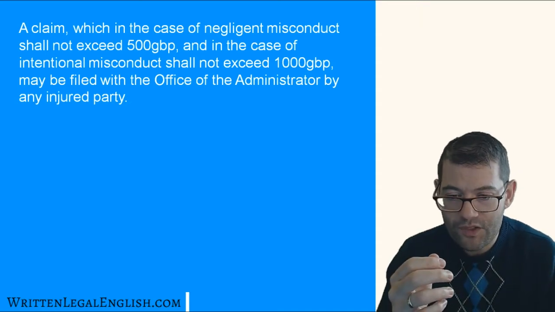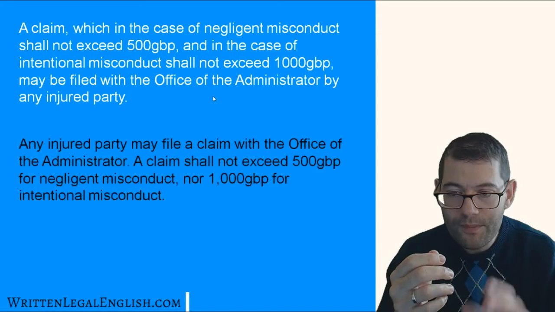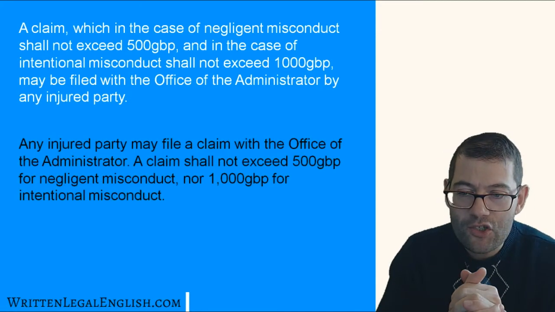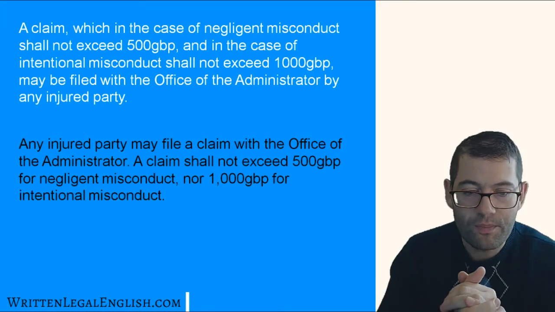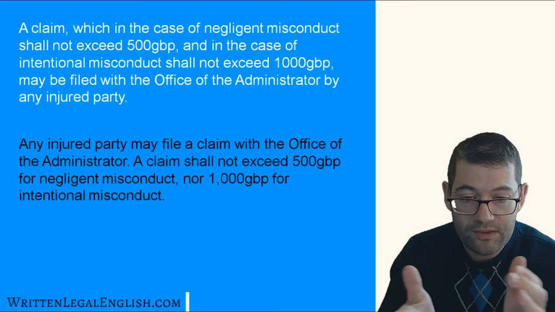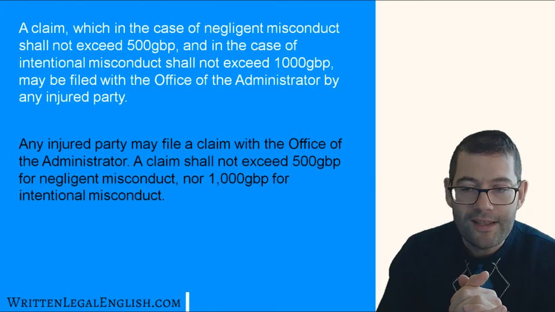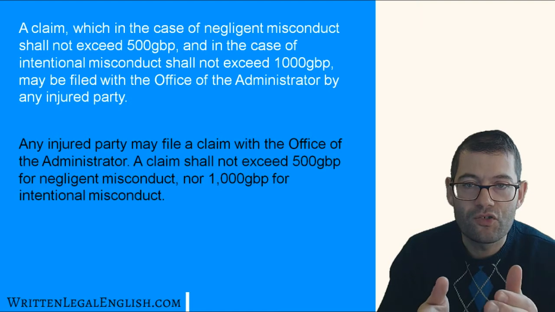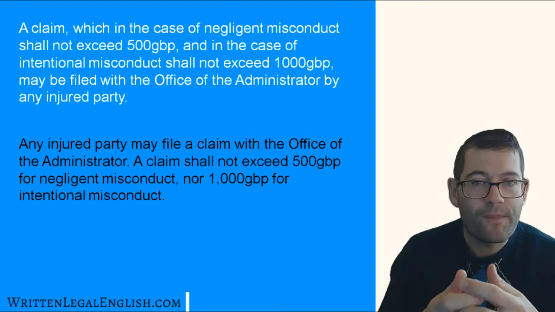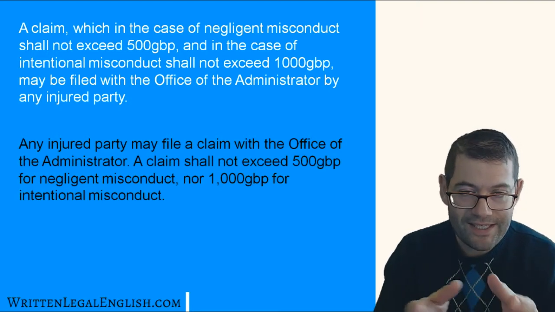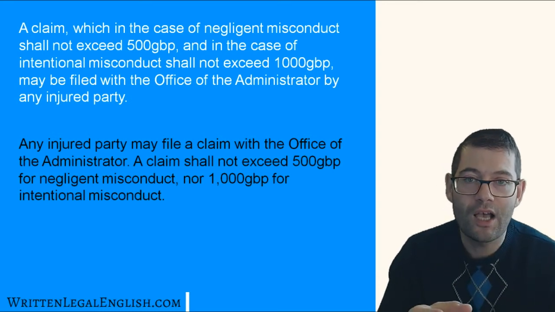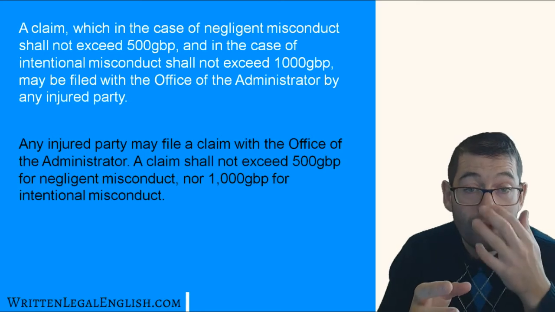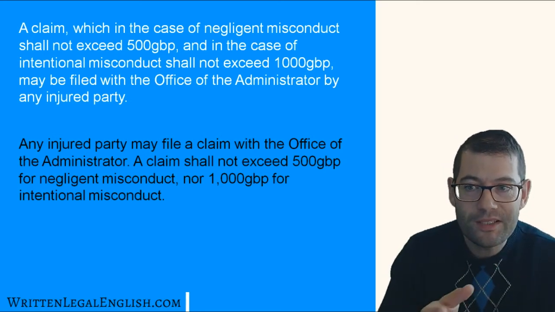The answer, you've seen it already because I've shown you already, is this: an injured party may file a claim with the office of the administrator. The next sentence says, a claim shall not exceed £500 for negligent misconduct nor £1,000 for intentional misconduct. This seems rather obvious, this sentence structure, but experience tells me that not everyone gets to this end place after their first draft. Normally this happens after a process of redrafting or questioning by someone else.